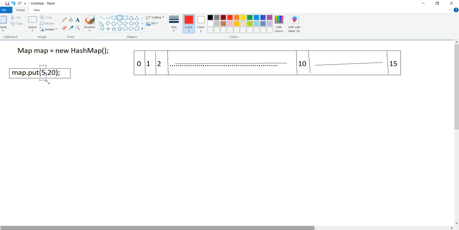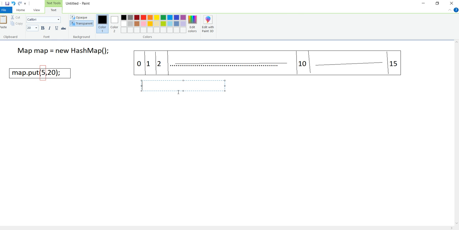Remember, 90% of map operations are done on the key only. First it will check whether the key is less than or greater than the length of the map. The length will be 16, so 5 is less than 16.